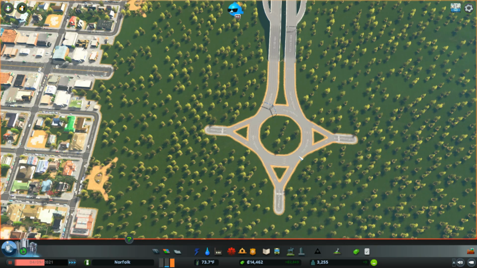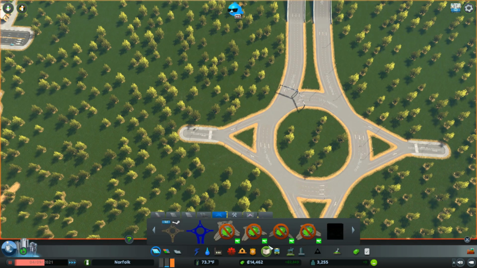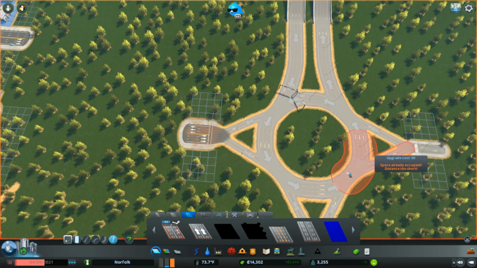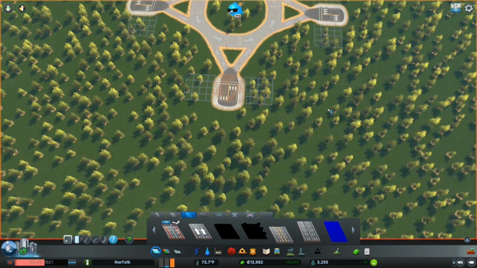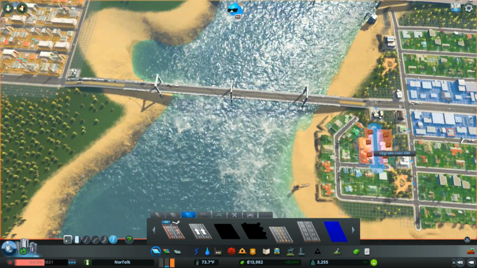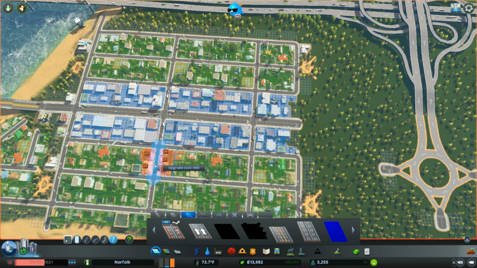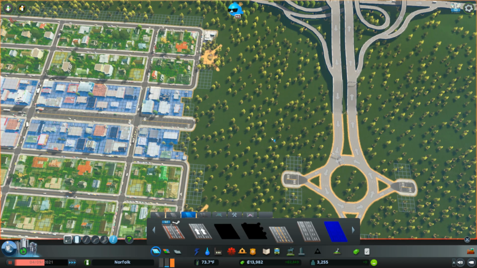We're going to use this roundabout. We are going to upgrade this, upgrade that, and upgrade that, and we're going to change the complete layout of the city. Oh well. You have to break a few eggs to make an omelet.